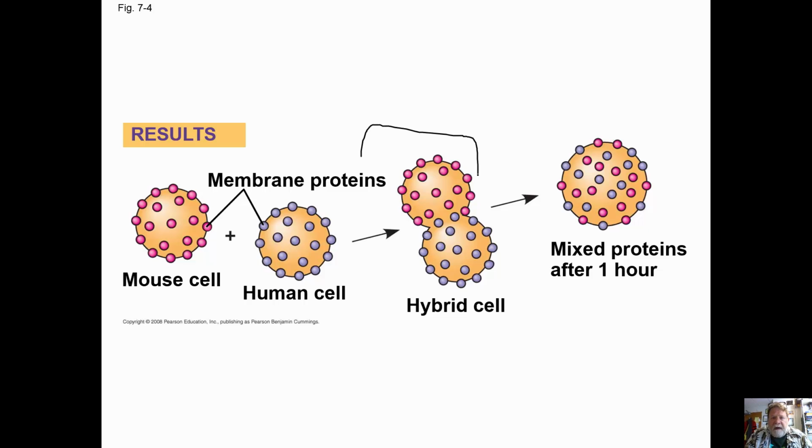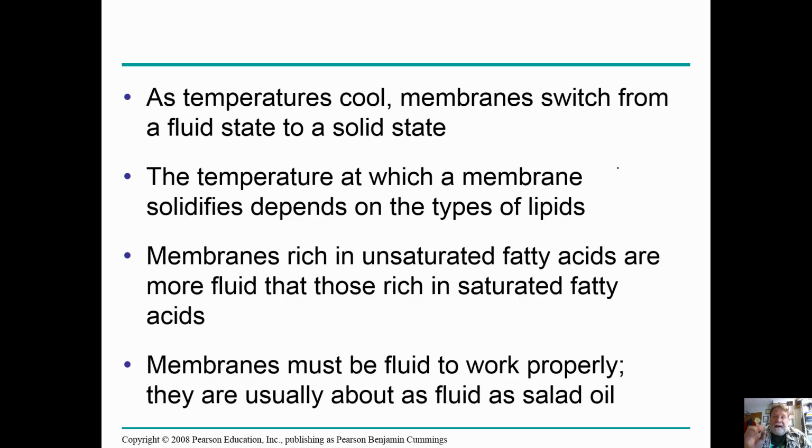Again, another experiment that showed us this is basically we took a mouse cell and a human cell and labeled their different mouse proteins and human proteins, and when we fused those cells together, those proteins within an hour moved all over the place. And so this really shows us that this membrane is not static. It's not just a piece of marble that's up there. It's working, and it's this fluid state that allows the membrane to work.